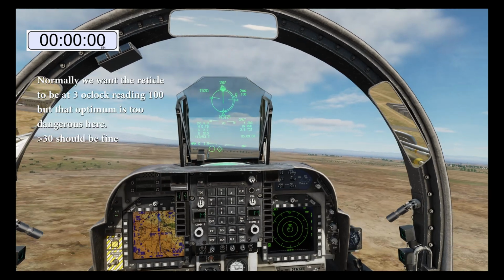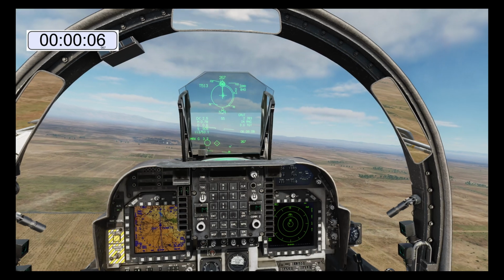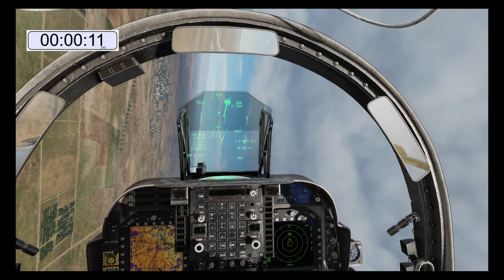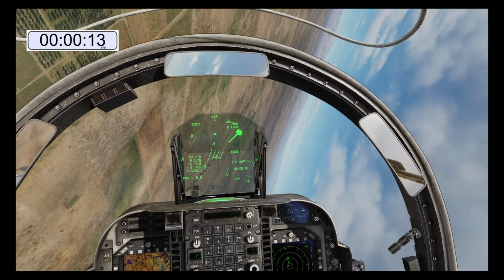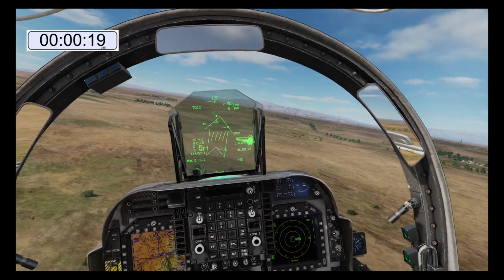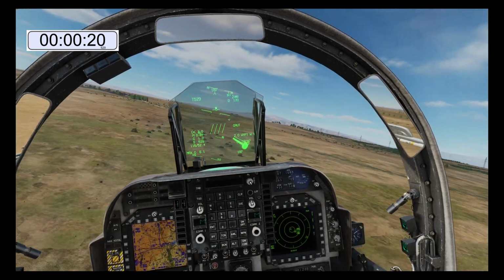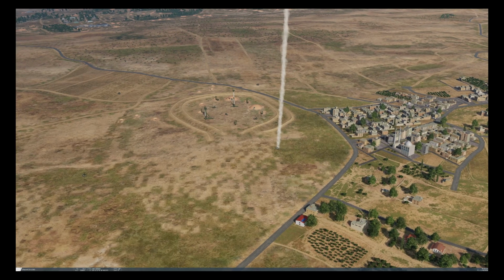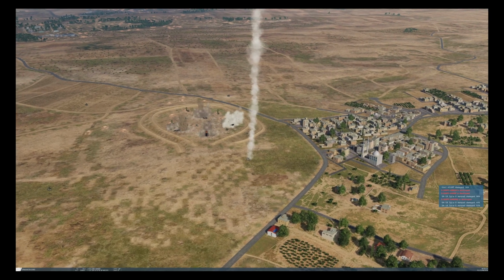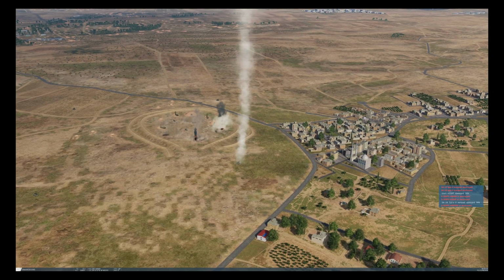Pitch up, pickle and hold, and start popping chaff and flares as we break away until we're back down to a safe altitude. Shack 1 SA-10 battery, and what remains can simply be bypassed, overflown or destroyed by other assets.